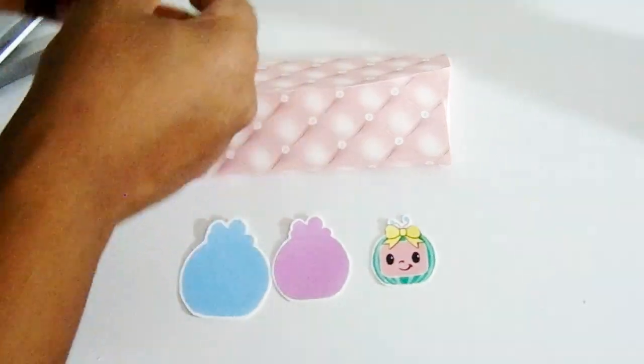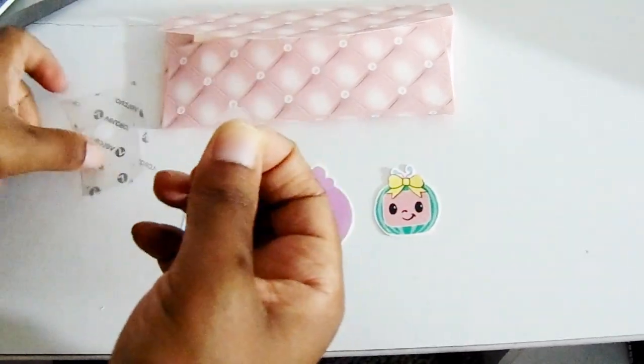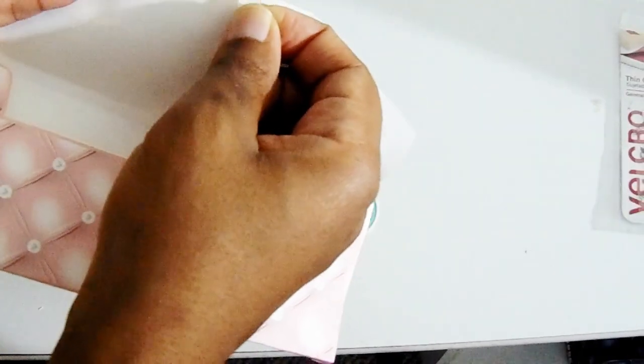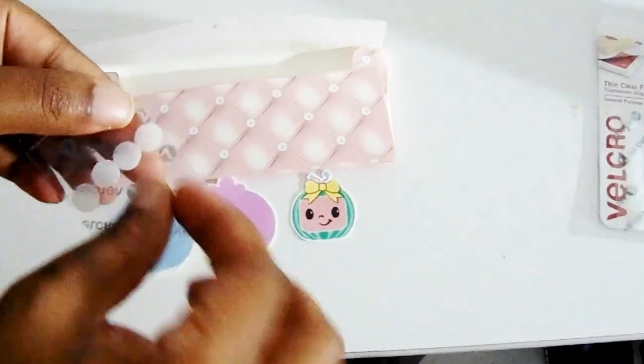This project is super simple. You guys are gonna love the way these turned out, especially if you're doing a pastel color chocolate bar, a pastel color Cocomelon theme party. This is perfect, super super cute, in love.